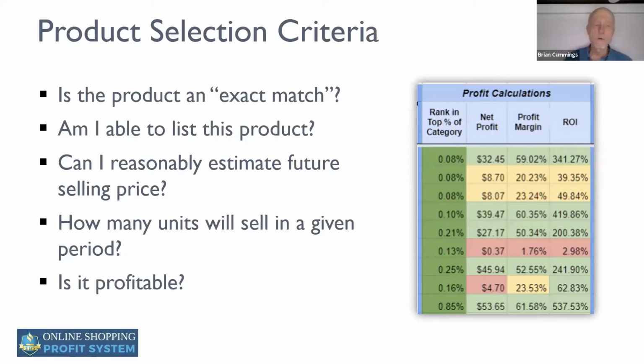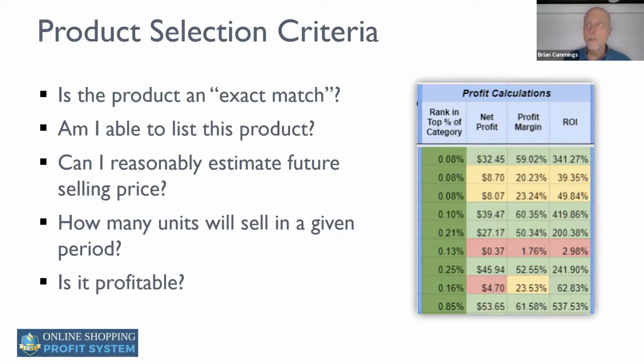If you are finding products yourself, you're already going through this process in your mind as you're looking at the products and deciding whether or not they should go on the spreadsheet. For instance, if you find a product at Walmart that's $50 and you look at Amazon at $60, you know that the fees are going to eat up any profit between that $50 and $60 at $10 of profit. So there's no sense putting it on a spreadsheet.